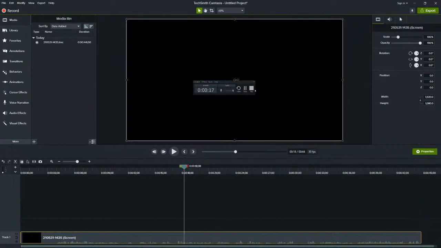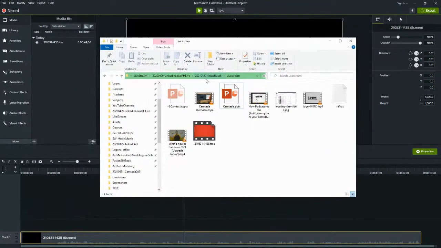Okay? And because a while ago we defined the project folder, let me show you the folder. As you can see, here's now the .trec file that Camtasia created. It was recorded a few minutes ago at 2:35 p.m., 14:35. So again, that's one of the best practices for you to get organized on what the current recorded video is.